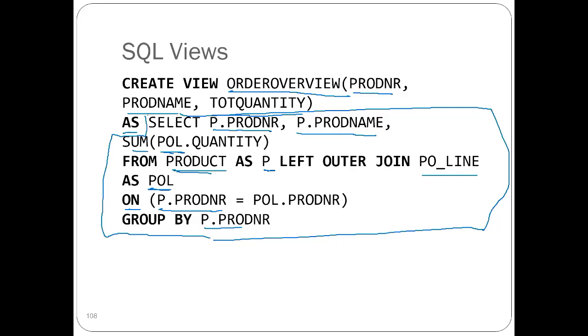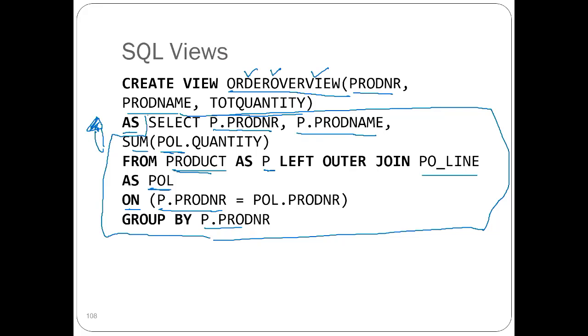We want the quantity of each product which has been listed in the purchase order table. And since this select query has been connected to the view that we are defining, it will result in a view being created with the name order overview with these three columns.